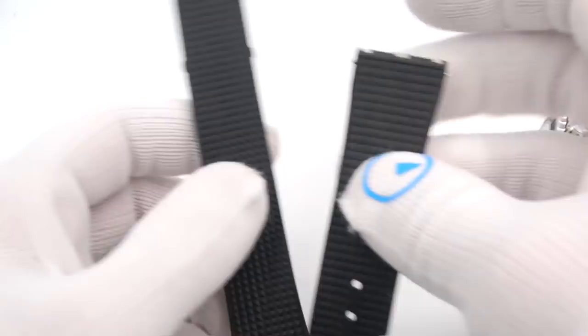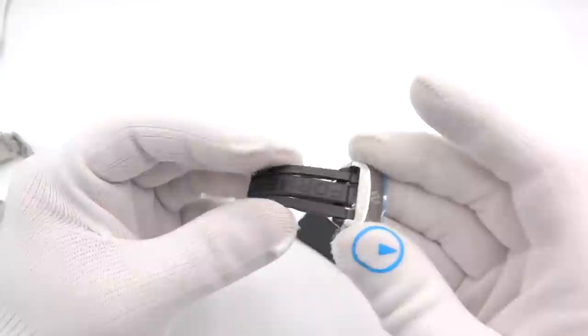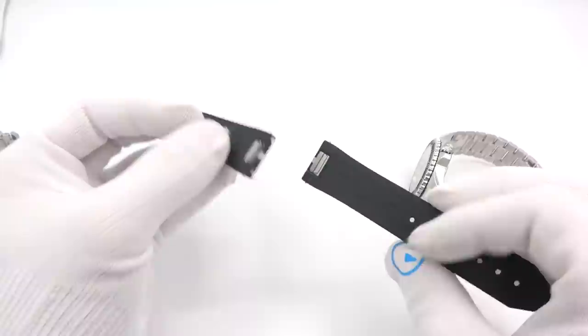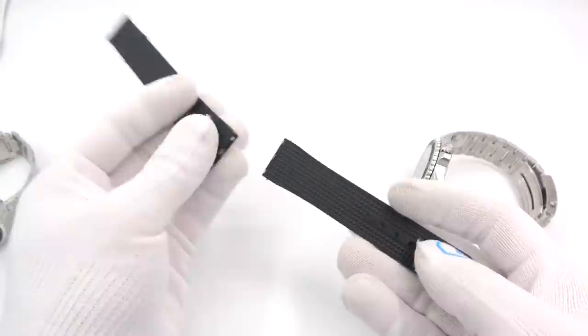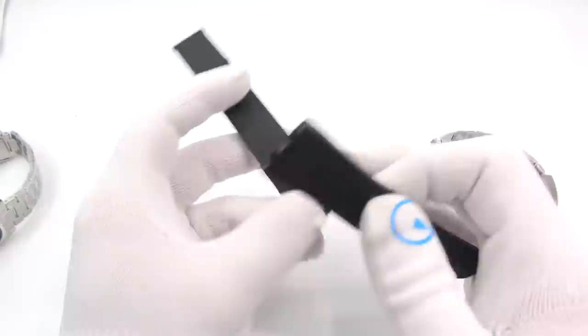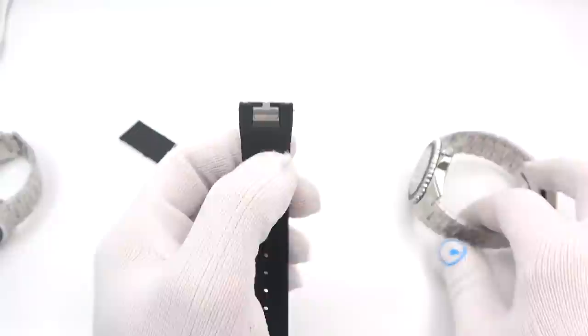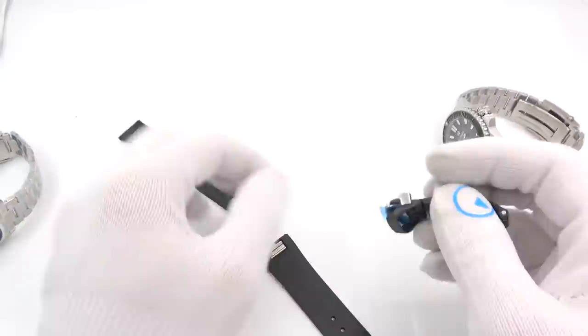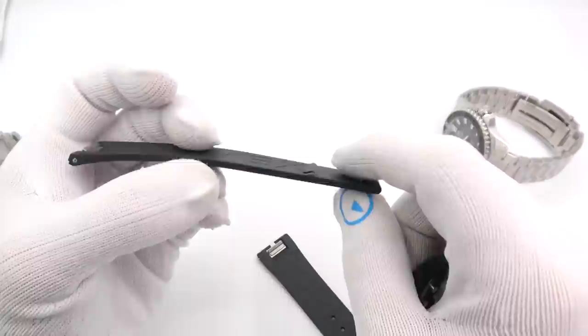I want to show you the strap that they make for it. In true Formex fashion, it is a very nice, high-technology strap. The strap goes for $79 — it's a two-piecer. And there is a clasp for $98; it's one of their carbon fiber micro-adjust clasps, really nice. Formex branding on the underside, and on the front side that's exposed you see the holes and a nice waffle pattern. Look at the little lever here — you push this in and the spring bar tips retract. That's how you put it on and off the watch, super easy. The strap has two sets of holes; if you need the shorter one, you would cut the longer portion off.